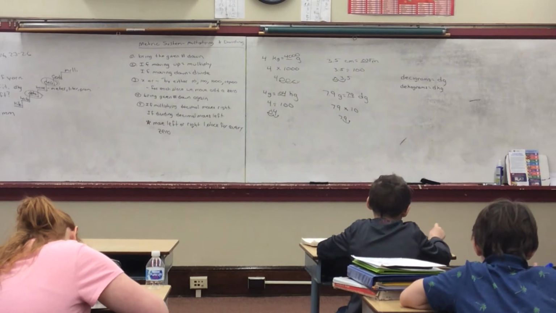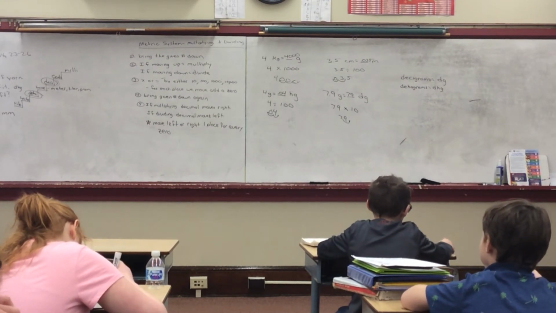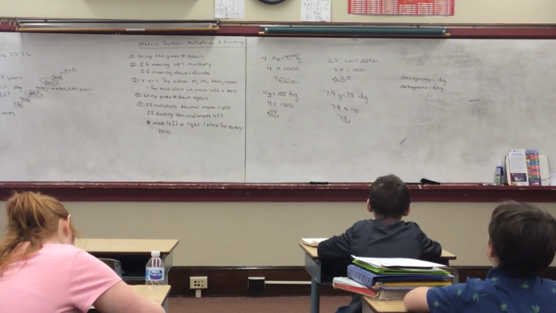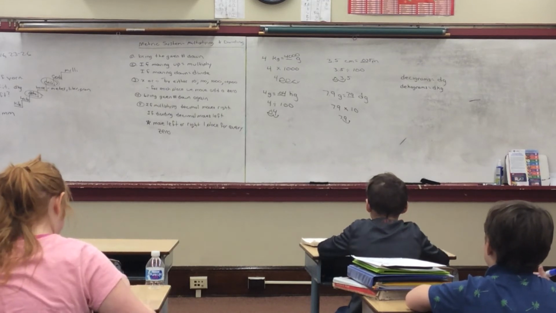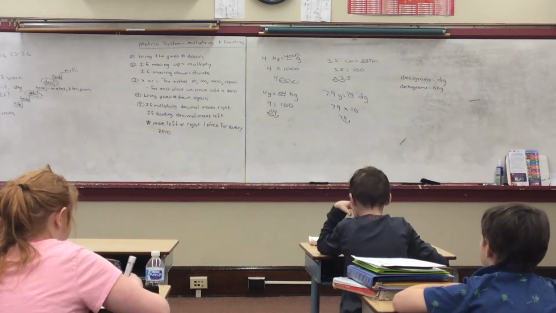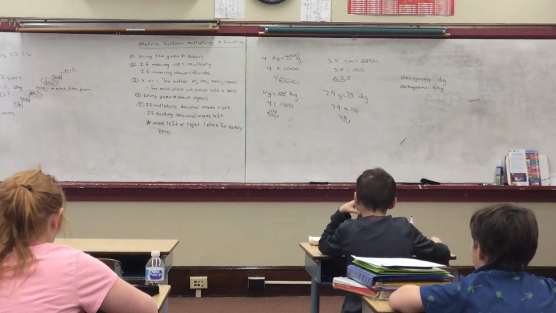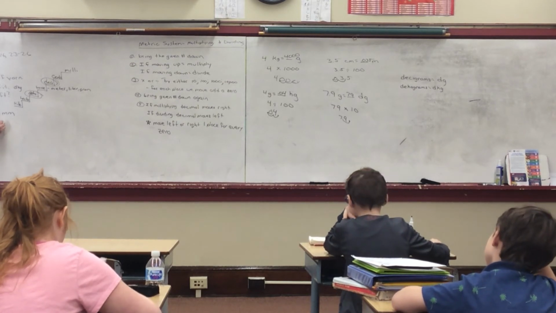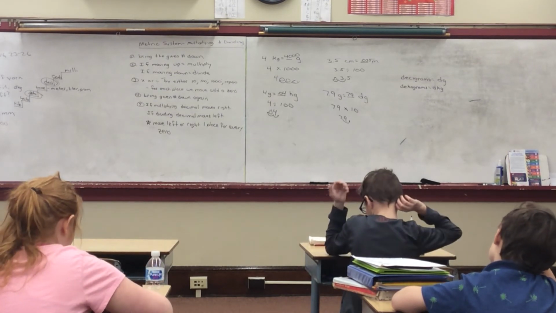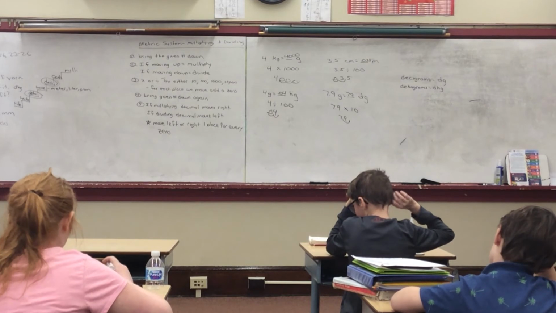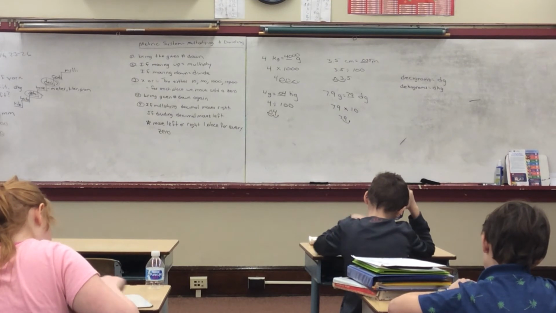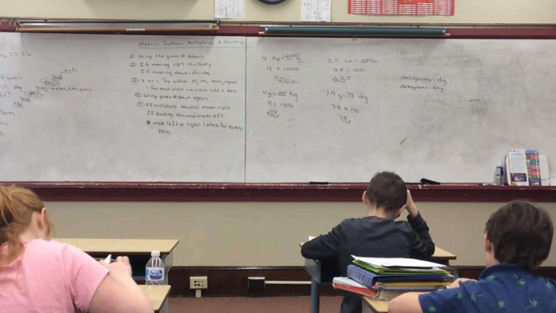So we bring the 5 down. To go from meters to millimeters, which way do we go? Up, which means we're going to multiply. How many steps are we moving up? So that means we're going to multiply by 1,000. When we multiply, which way does the decimal go? How many places to the right? So 1, 2, 3. So 5 meters is equal to 5,000 millimeters.